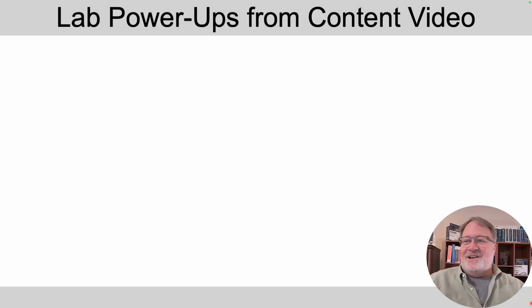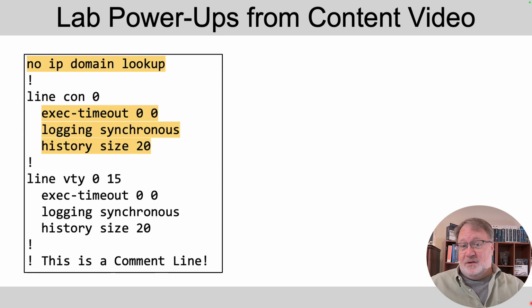So per that title slide, I'm calling this a Power Up template, but it's just a text file. So I want you to create a text file basically, and I want it to have config like this. Now this config has some of those key features that just make you more productive when you're using the CLI. And if you look at this and say, I don't know those commands, then go back and watch the content video that explains those. There are links in the description that should show up above my head here in the video as well. And make a file.